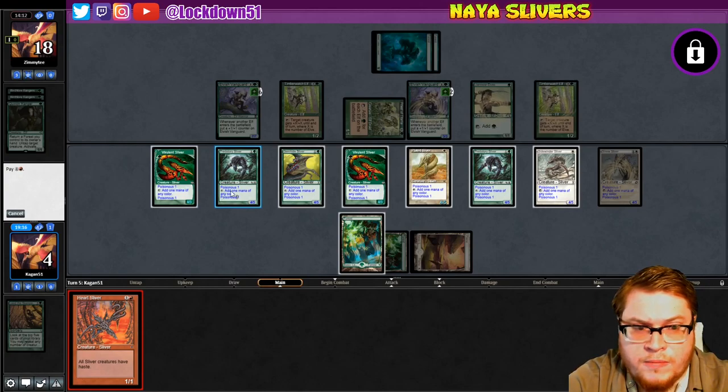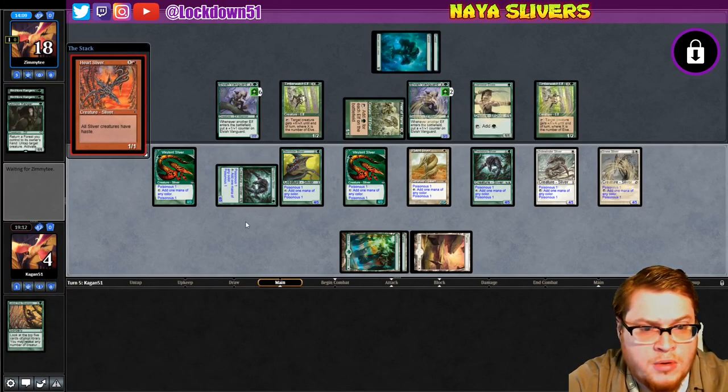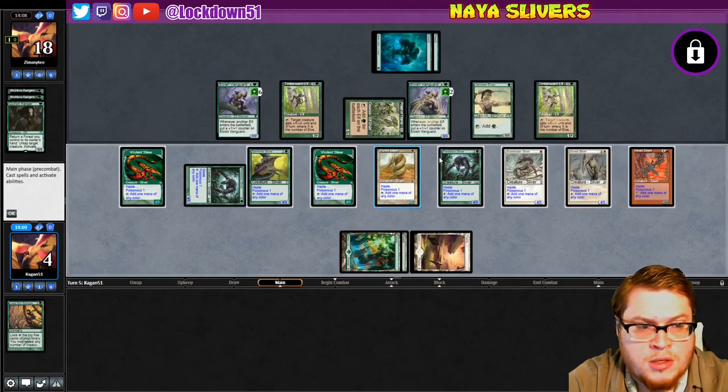All right. Who am I not blocking with here? Probably just one of you. Let's just get everybody down. All slivers have haste. So I can actually attack for quite a bit. How much would they actually have to block to survive, though? 4, 5, 8, 16, 20, 4. So I gotta block 5 things not to die.